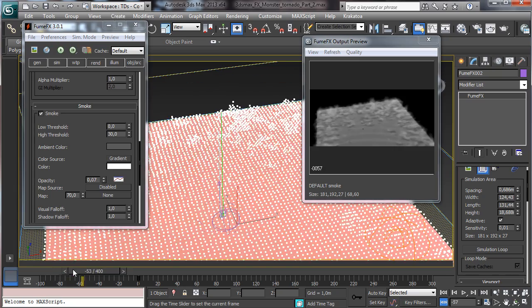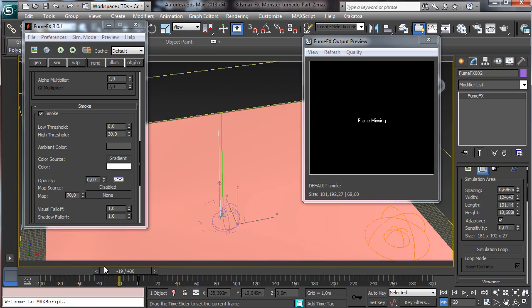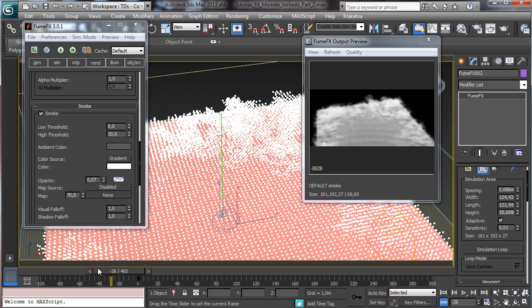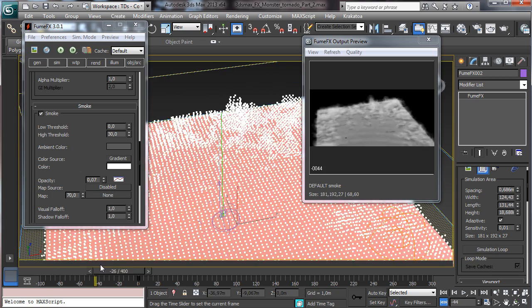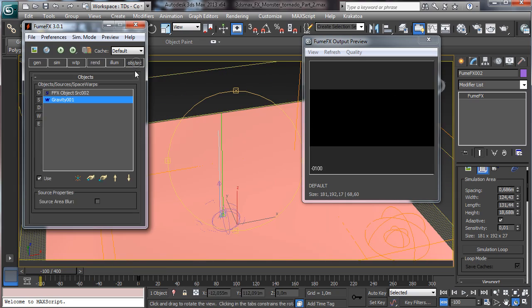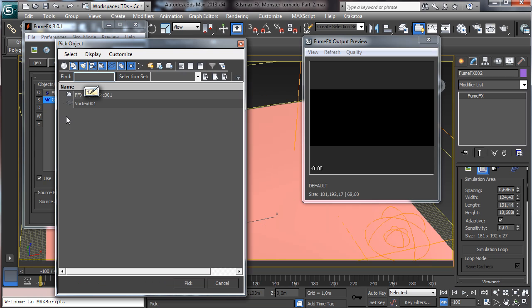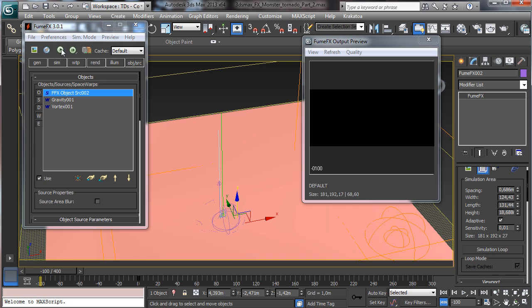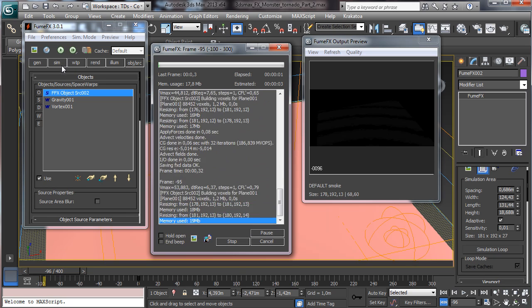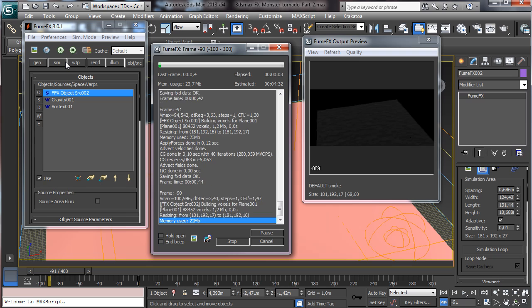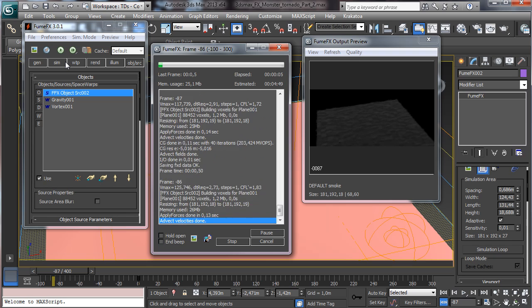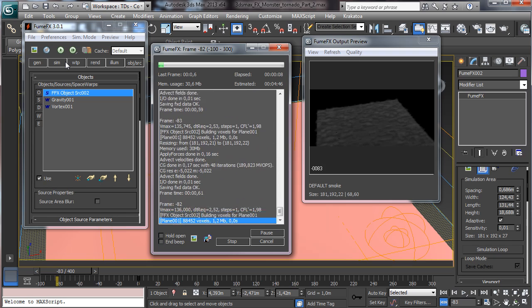Okay, you see that we have dust moving to the center, and I like to add also the vortex. So let's see together what happens if we have the gravity and the vortex inside the simulation.